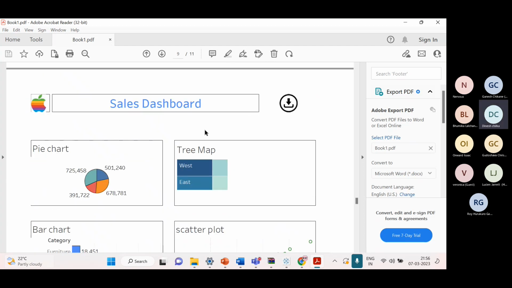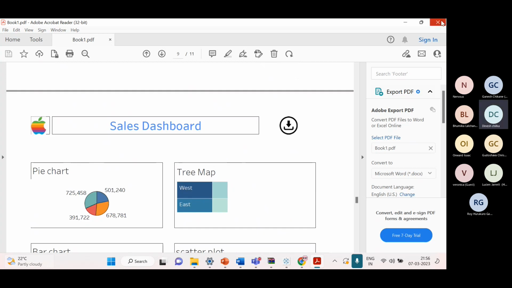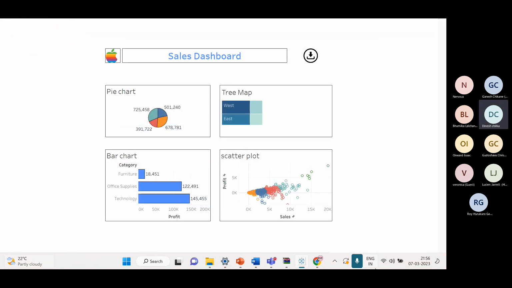Now if you see the sales dashboard, this is the way we can download whichever we want, either crosstab, Excel, PowerPoint, PDF, whichever is suitable based on the requirement. Understand what I'm telling?